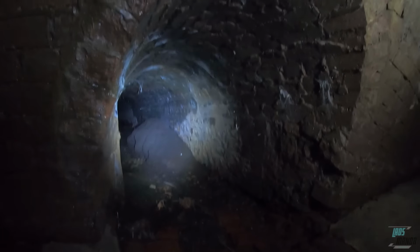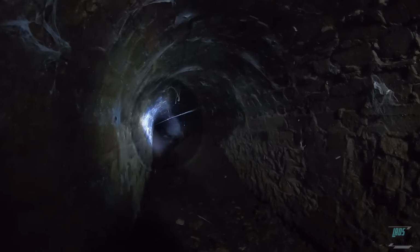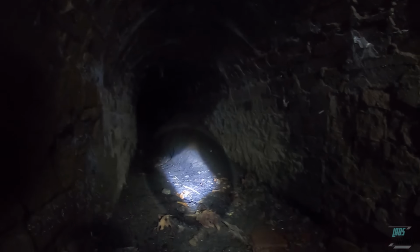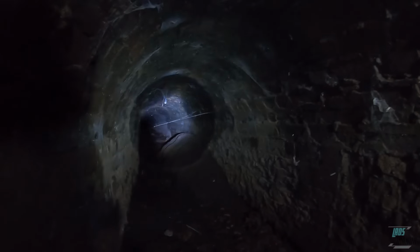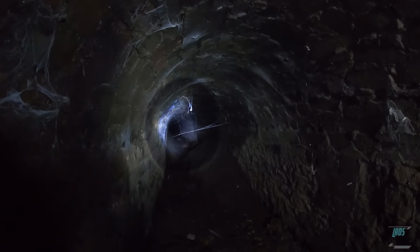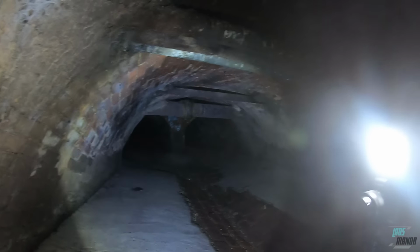What was that noise, mate? It's the cars going over. Let's get that torch right there. It's got so much dirt and build-up in the floor, guys, as you can see. We'll only get a certain way up. You hear the noises? It's the cars going over the drains as they're driving along under the road. That could be potentially a way into the tunnel.